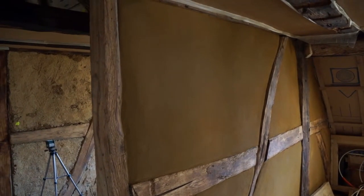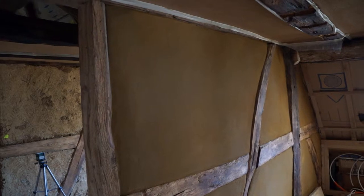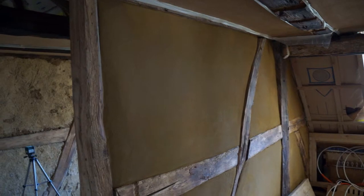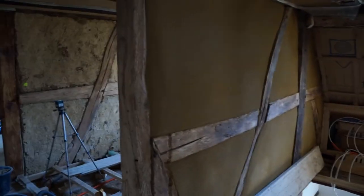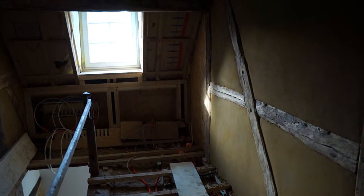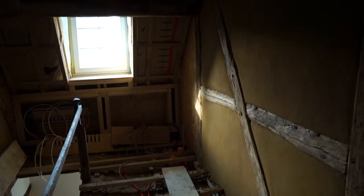Once it was left to dry for three or four hours, I got at it. Instead of a sponge float, I used a kitchen sponge — like for washing dishes — because it was finer. I gave it a good rub and I'm really pleased with how that turned out. When it's painted this place will be much brighter. I got both sides of this done, which is about a quarter of what needs to be done up here.